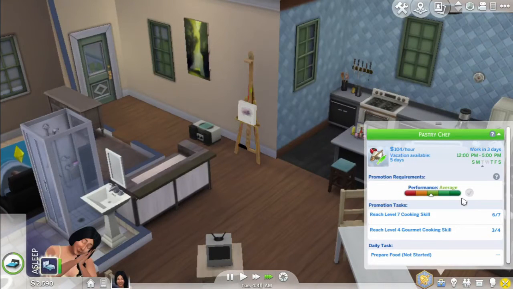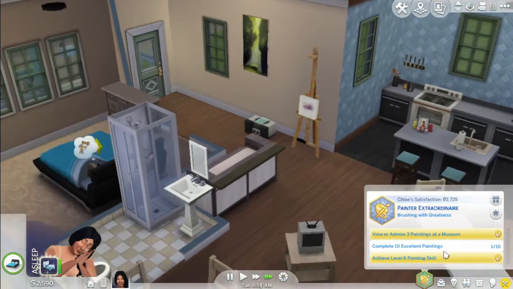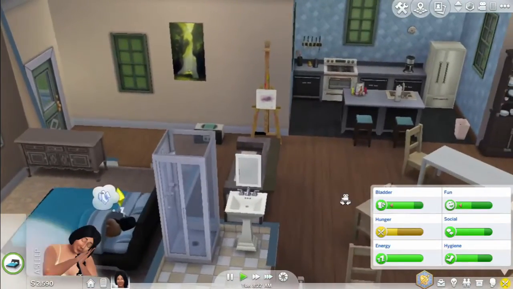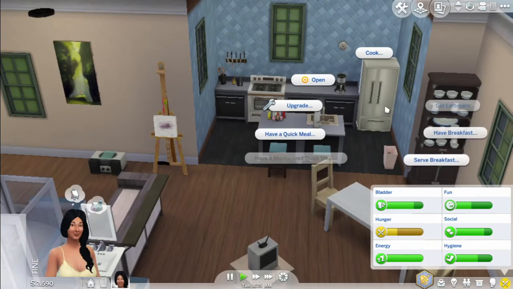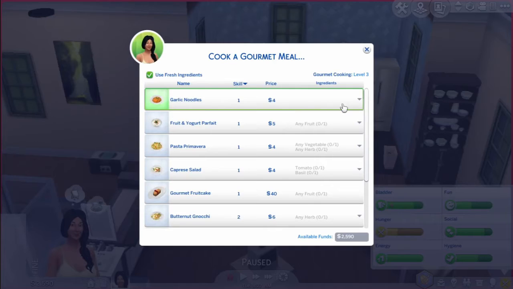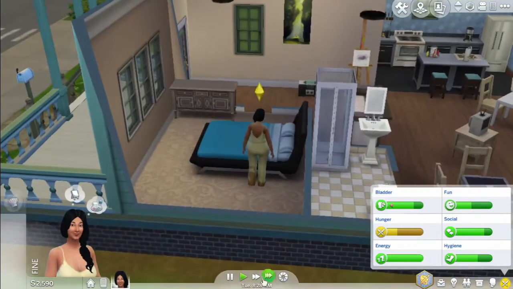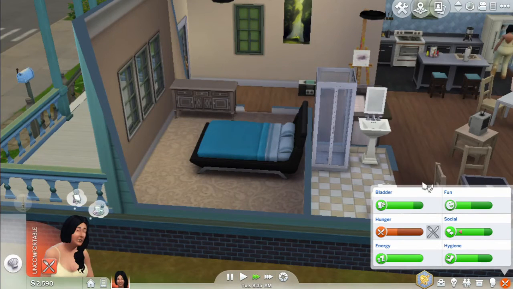Alright, so I think tomorrow we will spend the day just doing a lot of cooking and getting those out, as well as cooking for meals. But today we're gonna sit and do a lot of painting. I'm gonna have her cook first. I'll have her cook a gourmet meal because she needs to do both. Maybe some garlic noodles, single serving. Have fun with that. Go for it. And afterwards, we're just gonna spend the whole day painting.